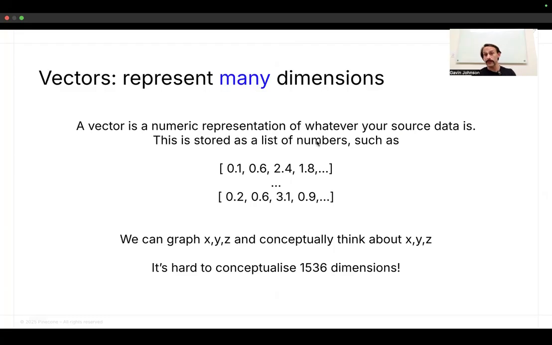If you think about three dimensions, it's like a 3D graph with x, y, and z coordinates. And you can graph those and put your point on the graph. But when we're talking about vectors that you put in a vector database, we're usually talking about significantly more dimensions. It's really easy to think about two dimensions or three dimensions because we're very used to that. But it's very difficult to think about like 1,500 dimensions or something like that. But mathematically, it's still a thing. And that's what a vector represents, basically a point in an extremely multi-dimension space.